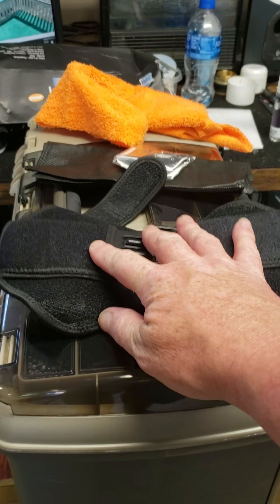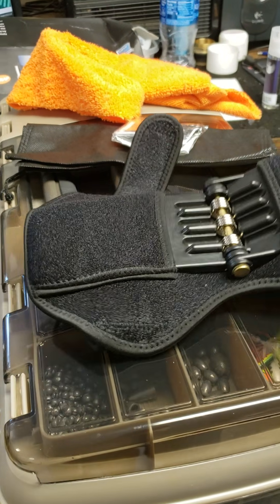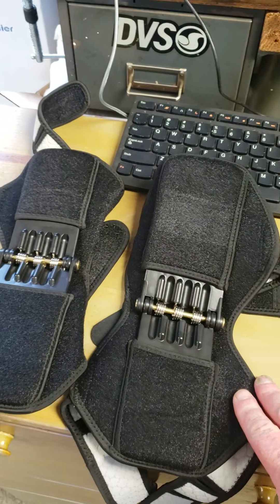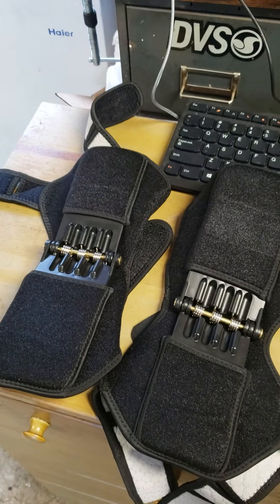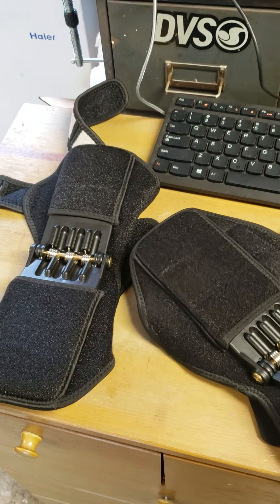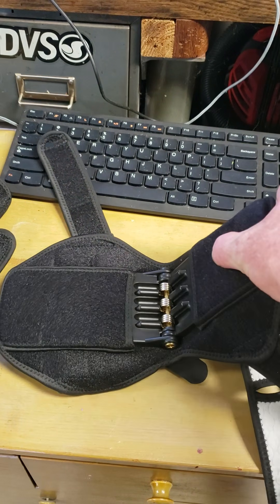I did put them on. Actually, I bought these for my wife. She's a stroke survivor — she had a stroke a couple of years ago, and her left side got a little messed up. She kind of wears a brace on her left leg, and I thought these would be perfect for her, to help her walk and just help her regain some muscle in her left leg.